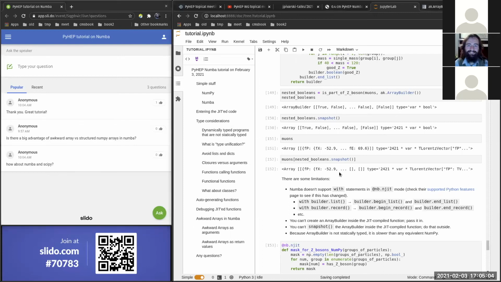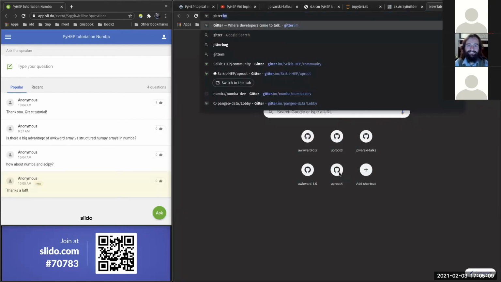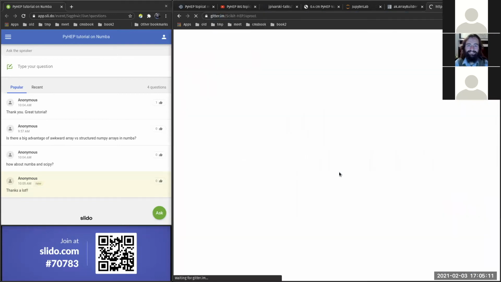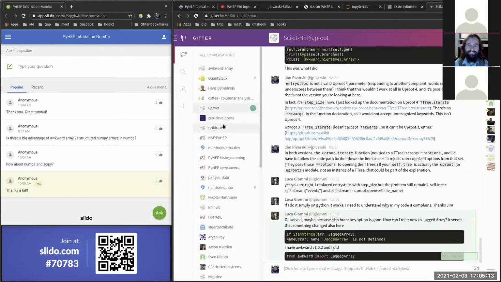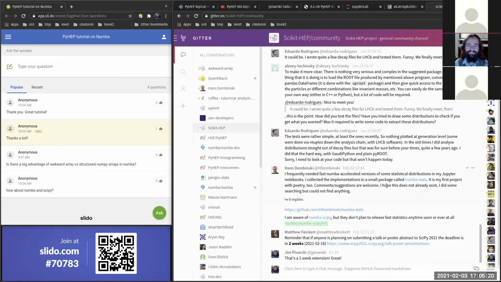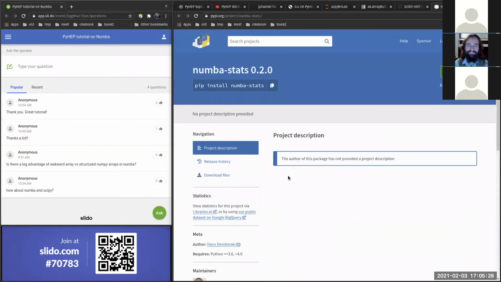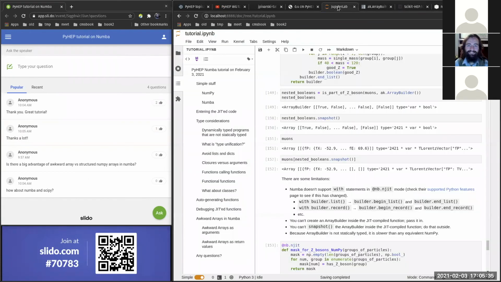But more importantly than that, somewhere in one of these Gitters, Hans told us that he has written a Numba stats. So check this out. Numba stats does a lot of the statistical functions from SciPy, but in parallel, the Numba team is actually working on SciPy. Okay, great.